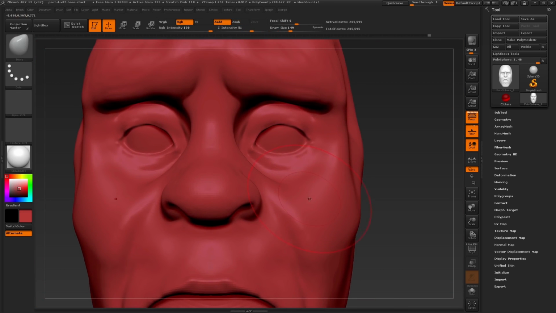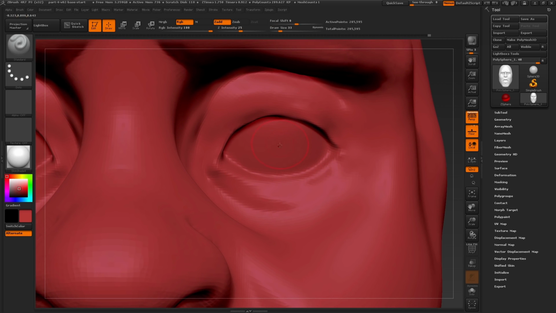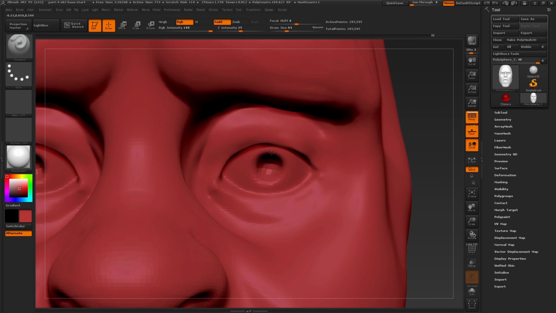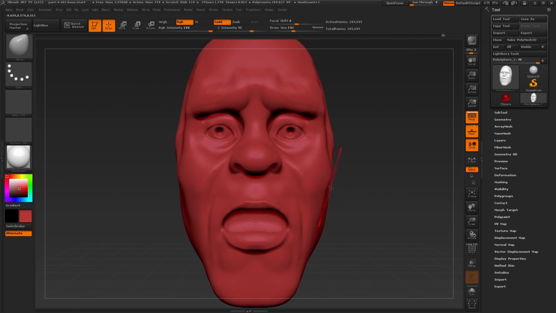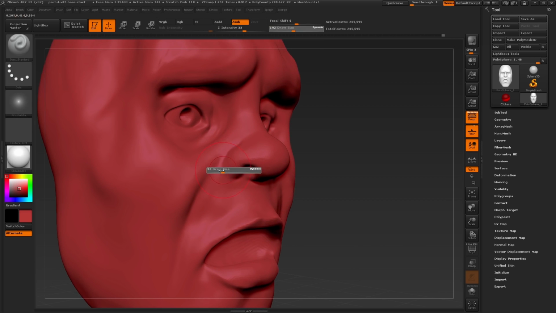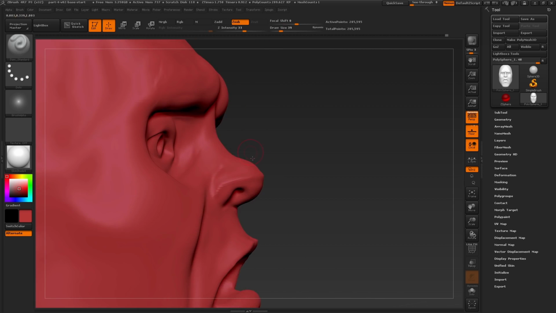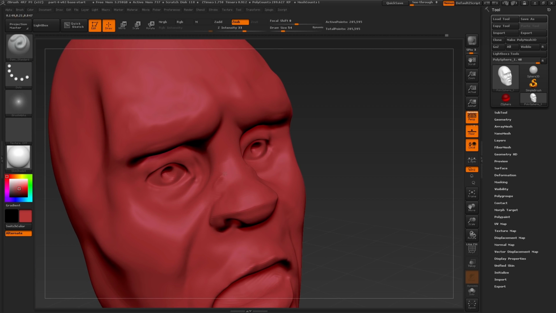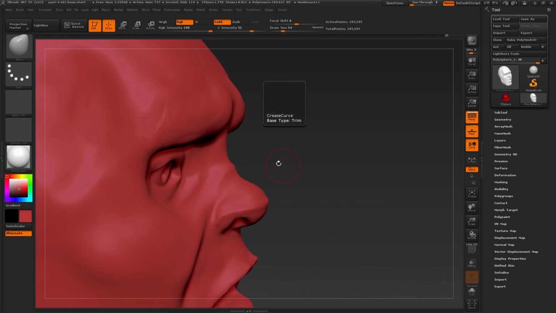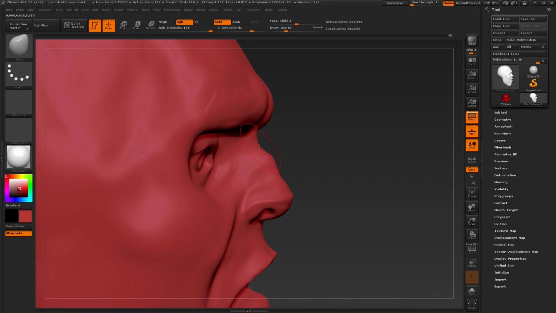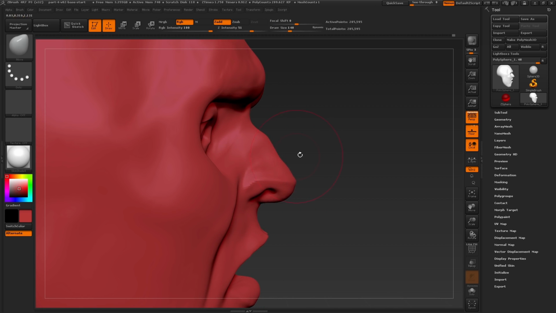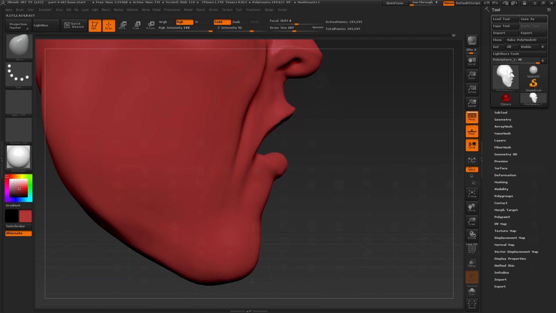Now let's go in and actually create the iris for the character. So I'm going to use the standard brush and I'm just going in and pressing Alt with a smaller draw size to carve in that area. And lastly, let's add some more stylized effects. So I'll switch back to the standard brush, and by pressing the Alt key again, we can add this strong crease line on the nose, also applying the same techniques at the bridge of the nose by also pressing Alt to add to the surface to have more of an interesting break, almost as if he maybe broke his nose at some point. Then quickly switching back to the move brush to pull and push these areas around further.